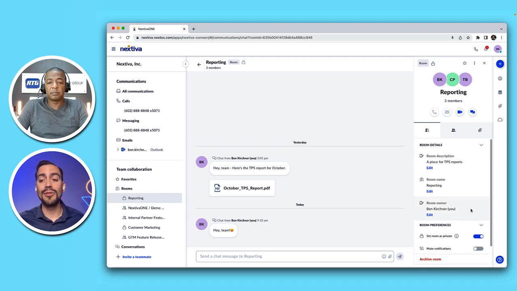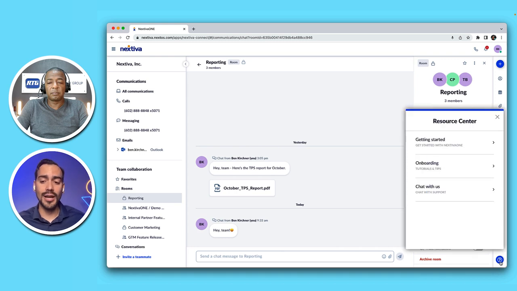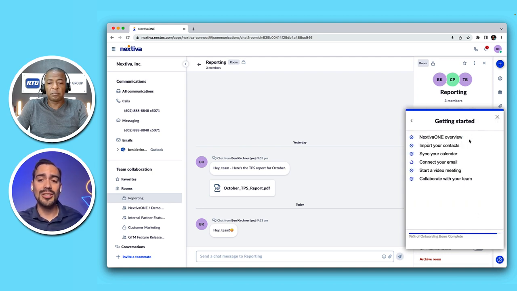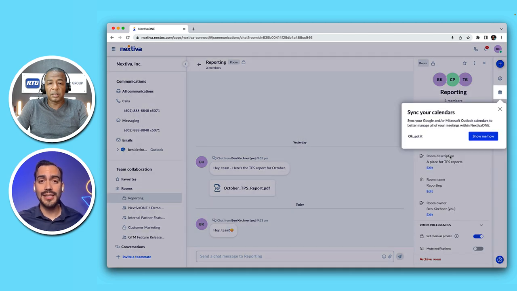Again, ease of use is something that we want to make sure that everyone is able to be in control of their business. But for those that want guidance, we also have in the lower right-hand corner here our resource center. And so we make it easy to get set up and to find help when you need. Another thing that we do differently, I don't see anyone else doing this currently, is we show you exactly how in the platform, step-by-step, we'll show you how.